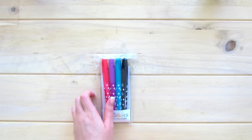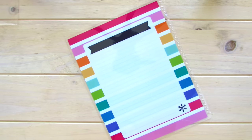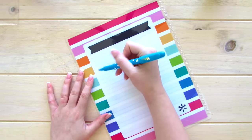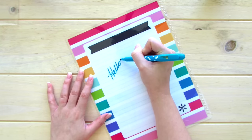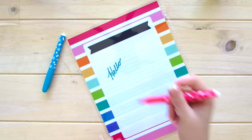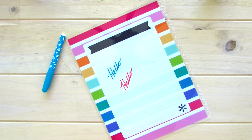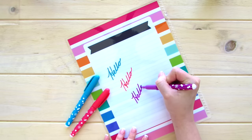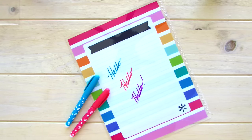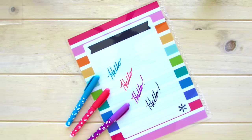I'm going to just demonstrate using my teacher planner cover, and I'll just write hello on them. That was the turquoise. We've got the Ready Pink color. It's more of a red than anything else. I love the purple color. Sorry, I have really messy handwriting.